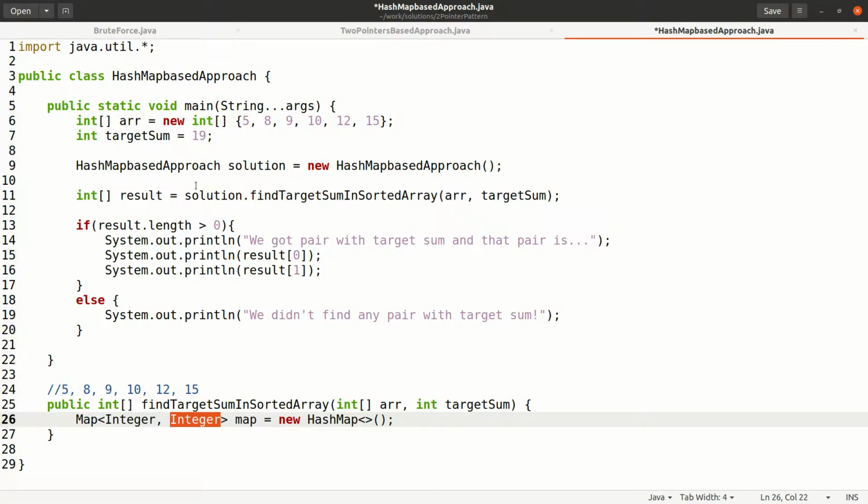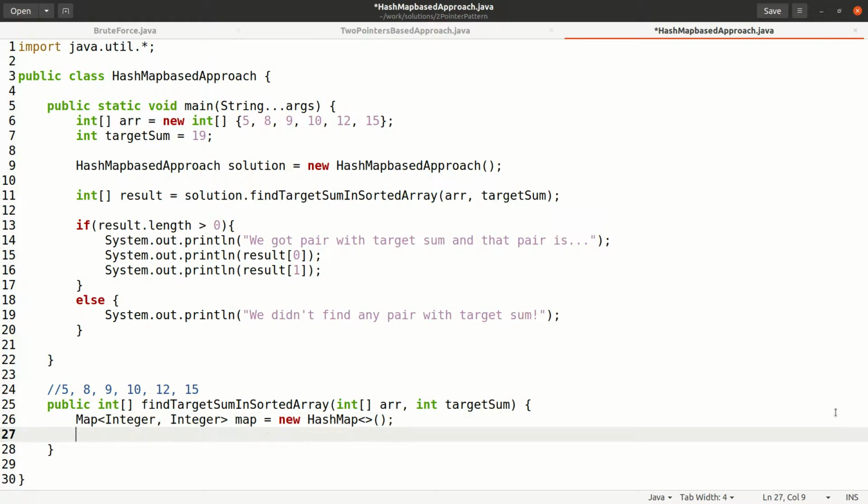So let's say the target sum that I want is 19, and if I am at 8, then the key would be 19 minus 8, that is 11, and this value would be the 8 itself. So we are keeping this key as the other element so that we can check whether that element is there in this map or not.